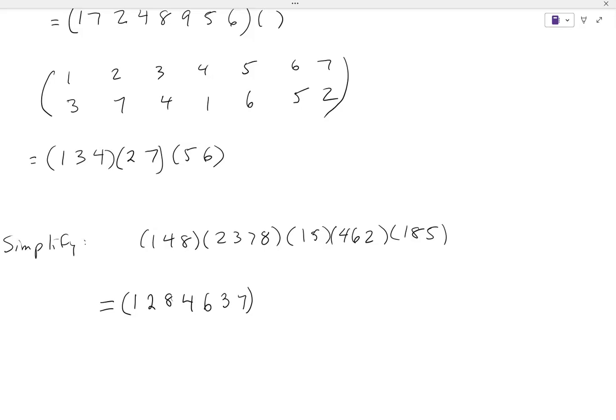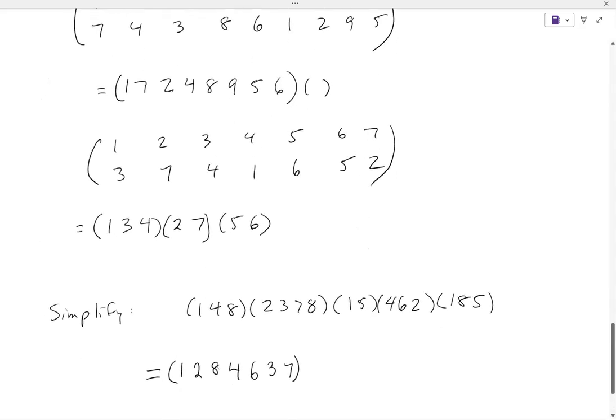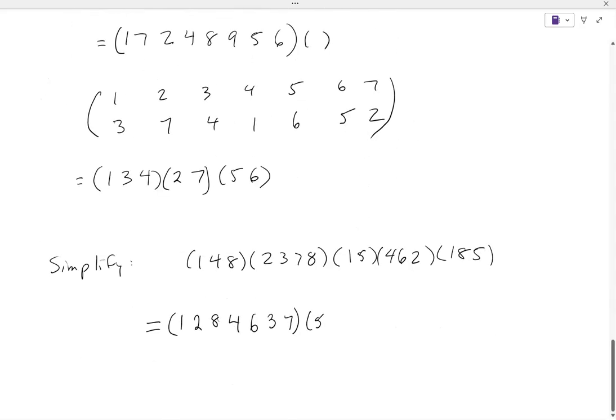So why would we not include it in that case? But if you want to emphasize what you just did, hey, 5 would map to itself. Does that make sense? Yeah. Okay. Again, one of the reasons why we like cycle notation is because we can read the order off real quick.